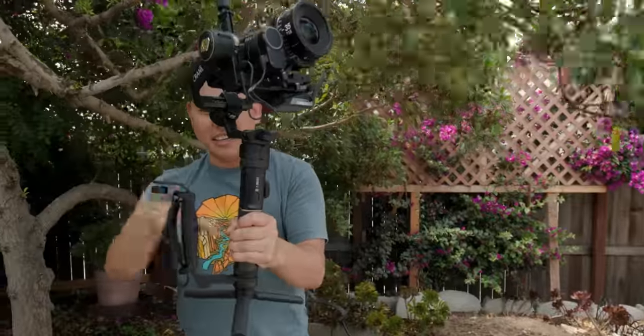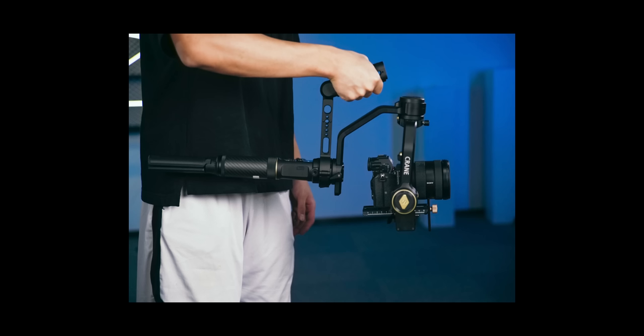More leads. This is a good system right here, but also Small Rig is making some accessories for this.